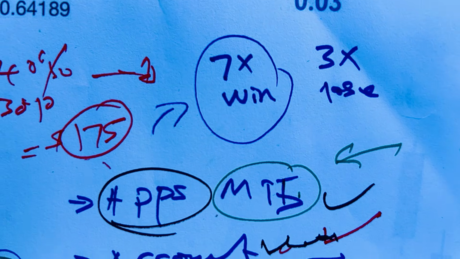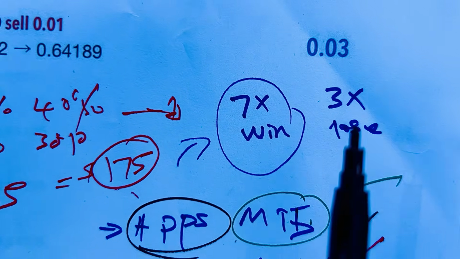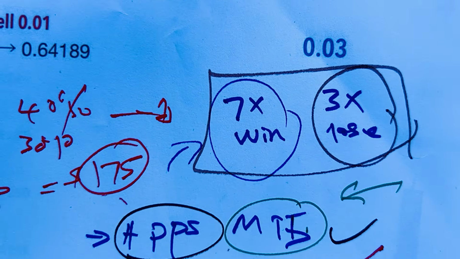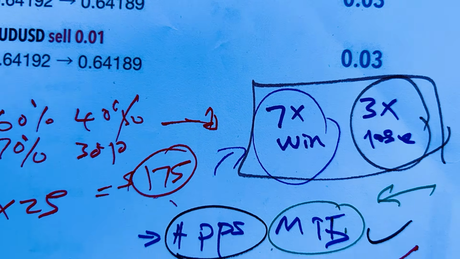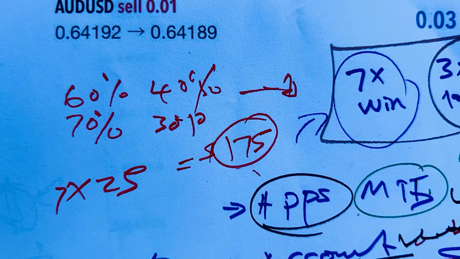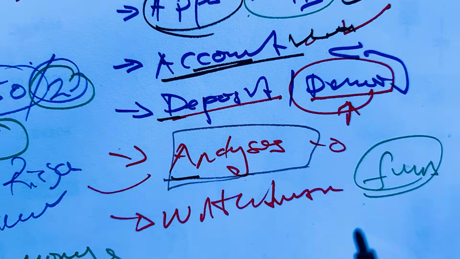You're not gonna run away from risk. You're not gonna run away from losses, but you have to accept that you will lose. But once you're working with this, that's where you start to understand that it makes sense. Now I can make money. You understand? So if you like to master this risk management, we have another tutorial on our channel. So now I trust you understand as to how we do the analysis.